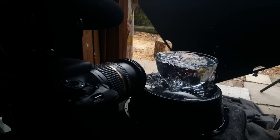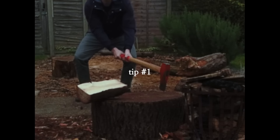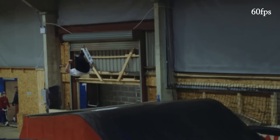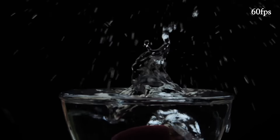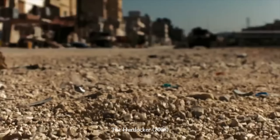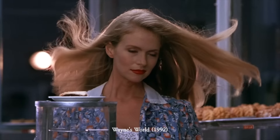This week we're looking at how to film slow motion and later on why we might choose to use it. A good place to start is looking at what we're actually filming. Plenty of shots won't actually look that different in slow motion — it's all about movement. Sports are well suited for slow motion, water splashes, and of course things being destroyed. Filmmakers have built on this idea by finding lots of creative ways to use slow motion to support the story they're trying to tell, but we'll get into that after we've covered the basics.